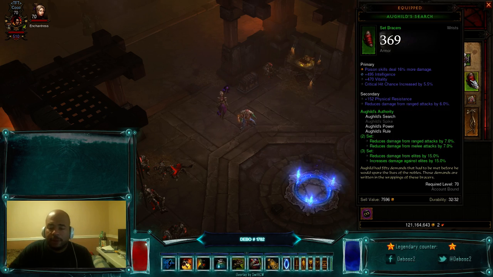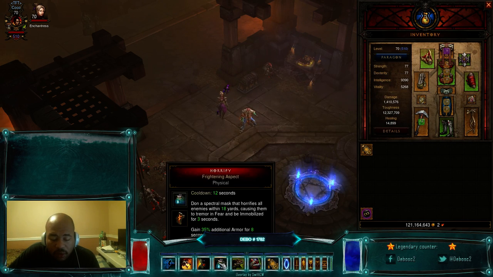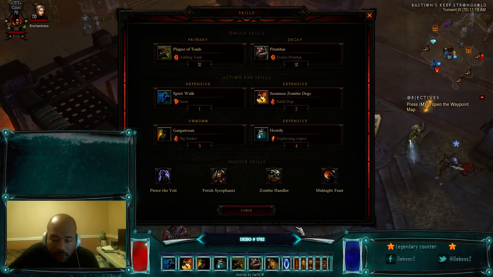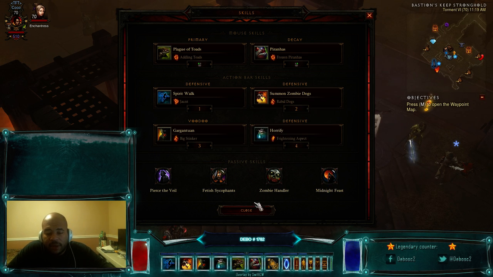Okay, so that's pretty much just the build. Now, you can play around with different things, like I said. Some people may not care for Gargantuan or Horrify, but that's just what I like to run. Some people might drop the Zombie Dog Handler, run Grave Injustice, and run Big Bad Voodoo instead. But in this situation, I just find that this combination is the best.